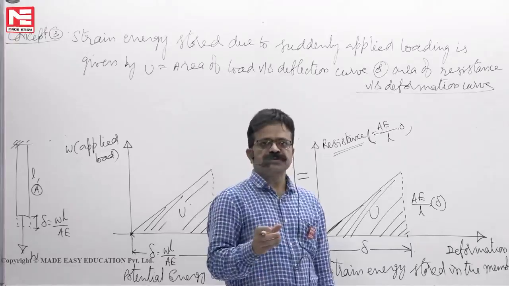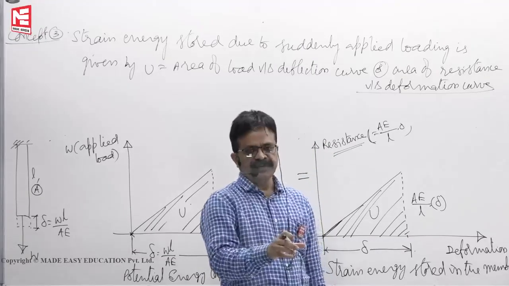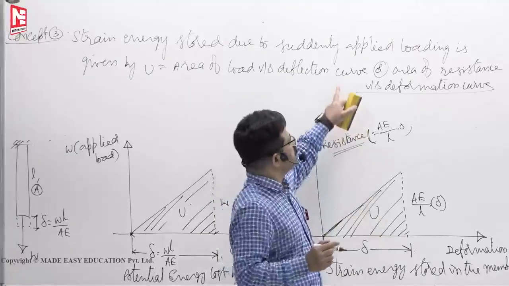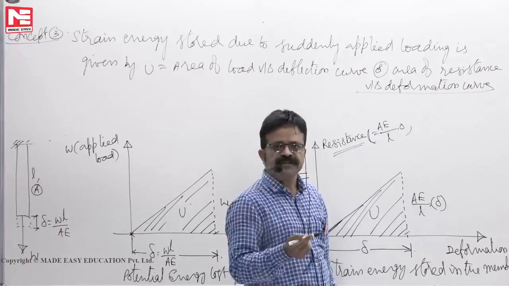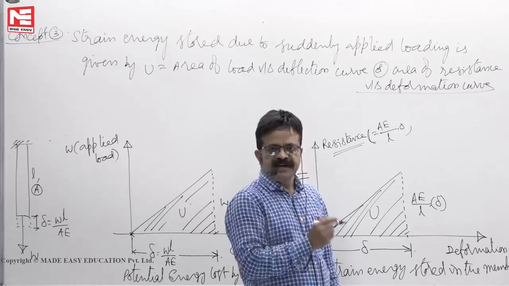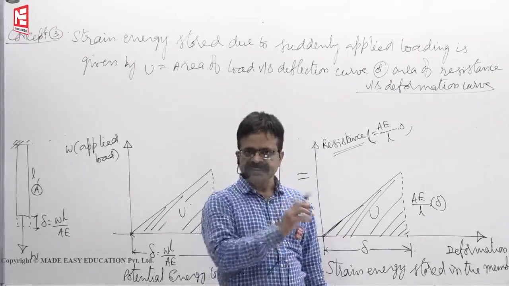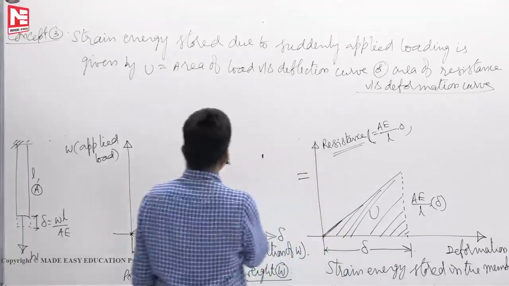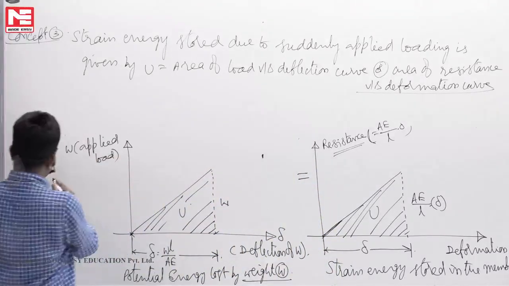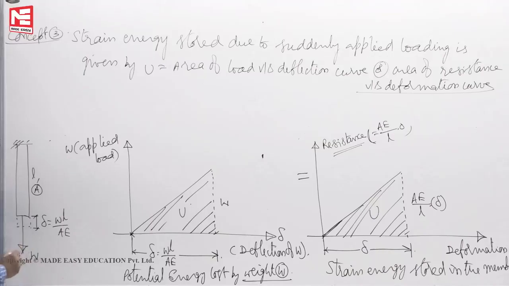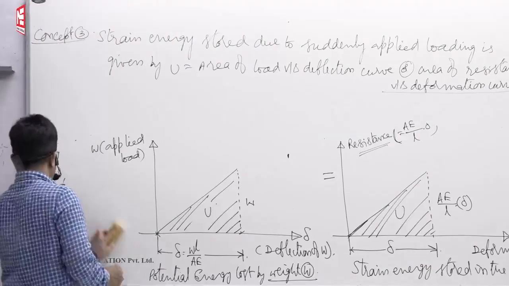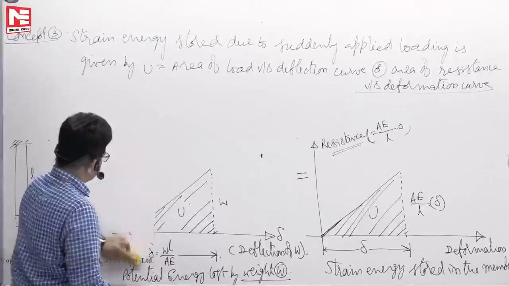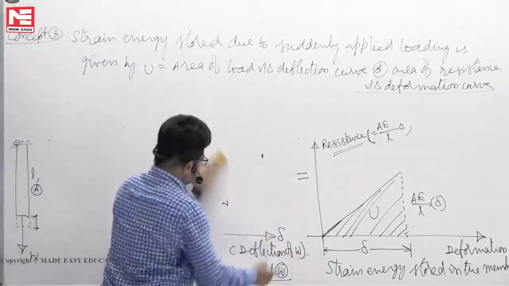Deflection is the word we use when the load, how much it has come down. Deformation means how much the member has deformed. Sometimes the deflection and deformation may be equal, sometimes they may not be equal. In the impact loading cases, we will see that deflection and deformation will be totally different. Okay? So now you see this diagram, load we are applying suddenly. Delta will not be WL by AE, some other value will be there. This curve also will not be like this. This is different, but this will be same.